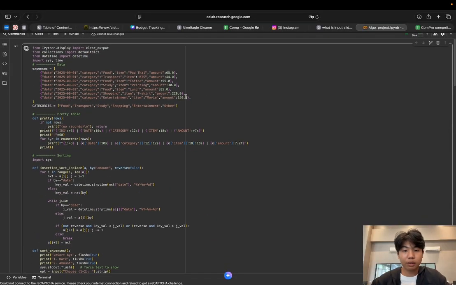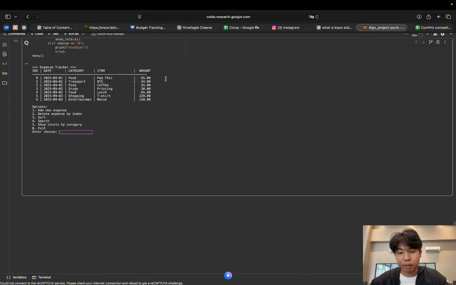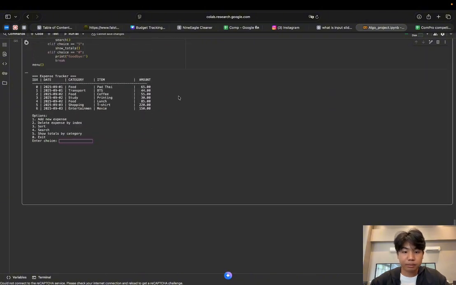Now, let me show you our search function. The goal is simple. Find the right expense fast, by date, category, item keyword, or exact amount. Technically, when I choose search in the menu, the program filters the in-memory list based on my input.